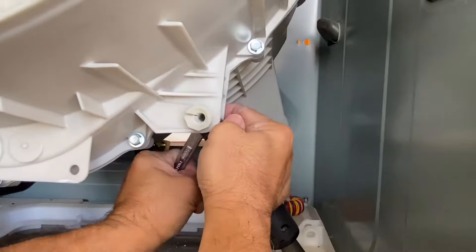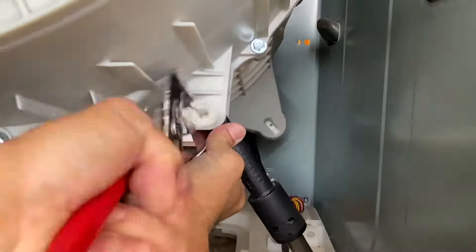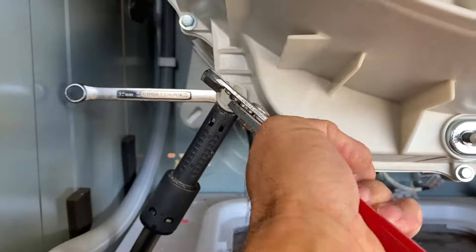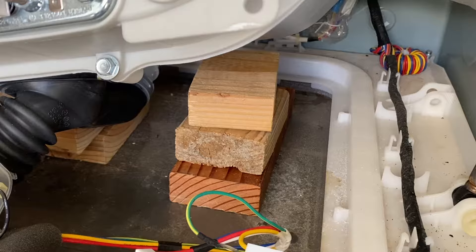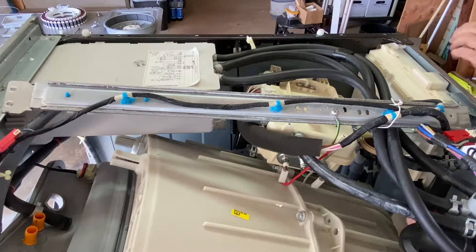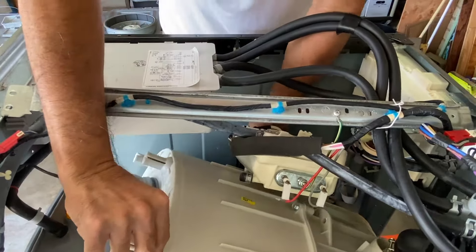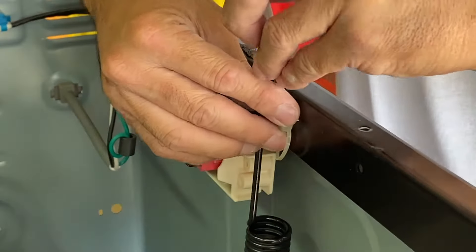Using the 12mm wrench and pliers again, remove the plastic peg from the front right shock absorber and push the shock absorber out of the way. Do the same for the front left shock absorber — for this one, I had to use the open side of the wrench to push down on the locking tab. Lowering the drum is the next step. I recommend placing blocks under the drum to prevent the weight of the drum from crushing anything below. Remove the spring safety clip with a flat blade screwdriver. Lift the left suspension spring, remove it from the mounting hole, and slowly lower the drum. Standing on a step stool made it easier to lift the suspension springs. Remove the other end of the suspension spring from the drum, then remove the right suspension spring in the same way.